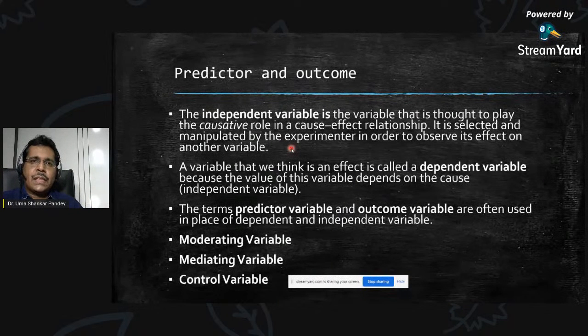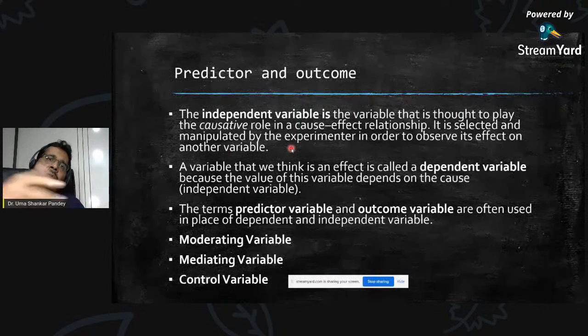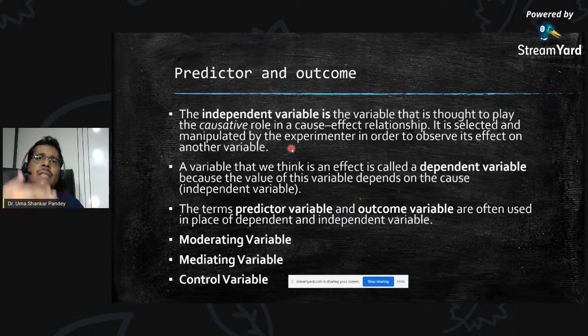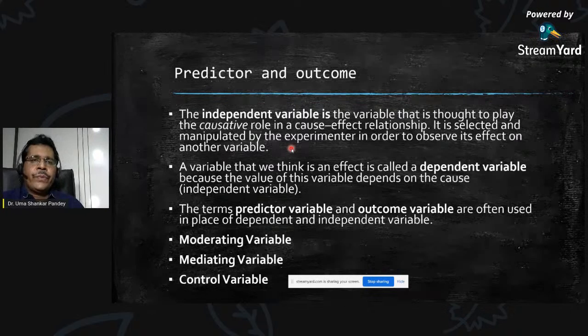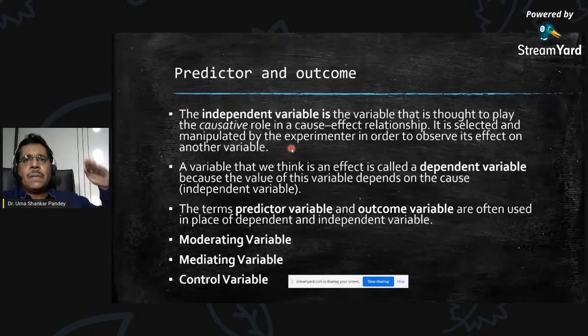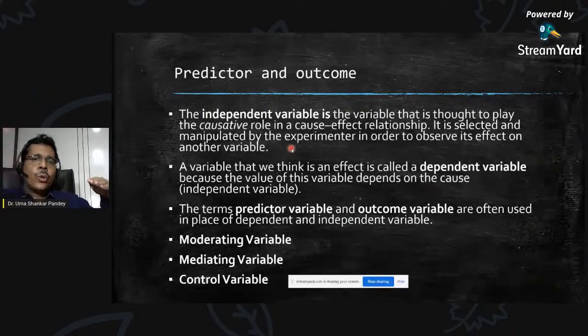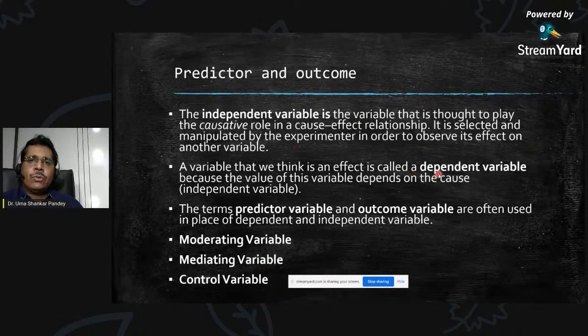Say, for example, we could be studying the effect of exercise on weight loss. So we would be finding out people with variable time spent on exercise. Somebody is spending 1 hour on exercise, somebody is spending 2 hours, 3 hours regularly, say for example 6 months, and then we find out the percentage of weight loss. So the hours spent on exercise is the independent variable, because that variable is supposed to cause the weight loss. So whatever data we get, that is known as the dependent variable. Dependent variable provides me with data.